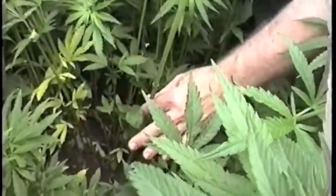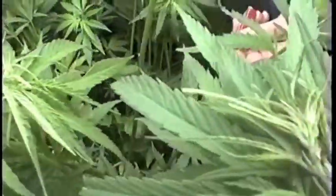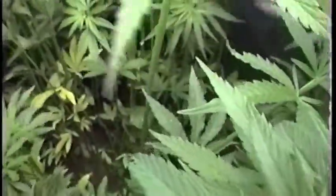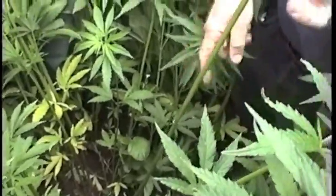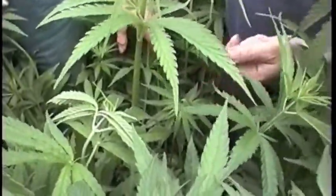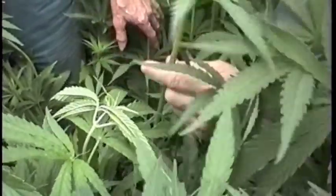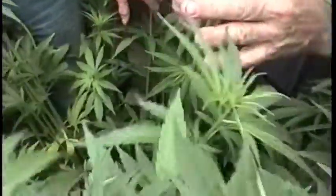Now what I'd like to do, with your permission, is cut about 20 stalks of about that size, which will be very representative of the sort of thing we're going to end up with. We'll run them through the machine in sequence. We'll measure the power it takes to run the decorticator. We'll make sure that as we run the speed up to 3,500 RPM, we don't get any unfortunate developments. The machine will run to that, but will the crop go through it that fast? Or will it tear the end off it? Will it feed in?